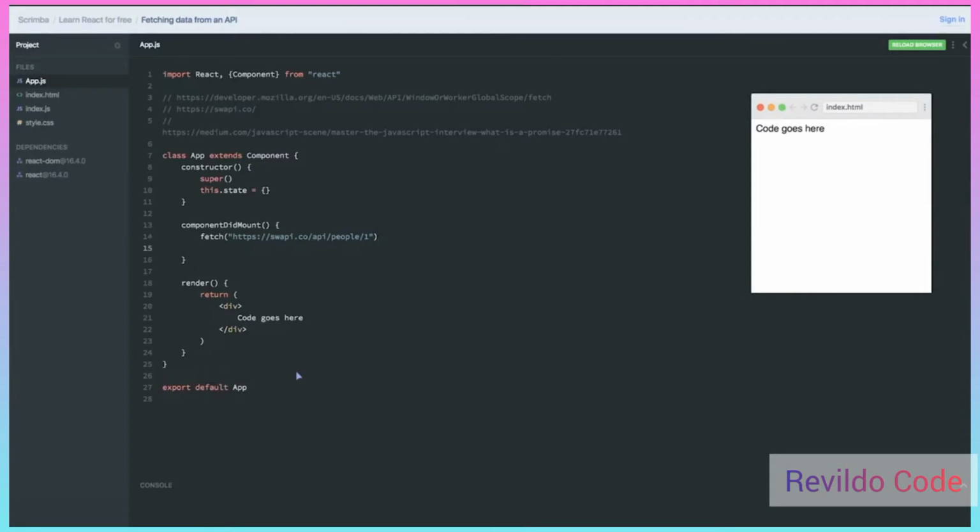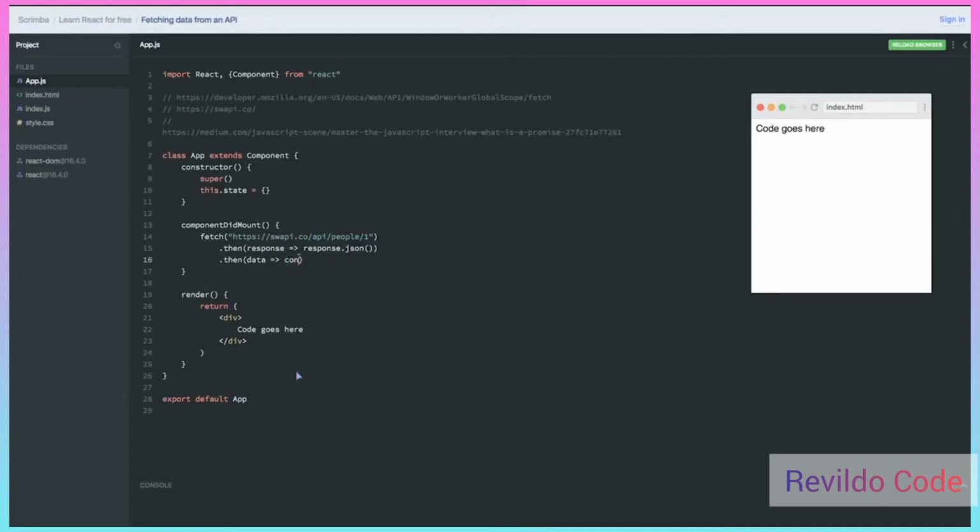And I'm going to resolve the promise by using a .then, which will receive a response that is not quite yet in the format that we need it to be in. So I'm going to use a method called .json, which will turn this into a JavaScript object for us. And next in my promise chain, I can chain on another .then, which will actually receive the data that we want.